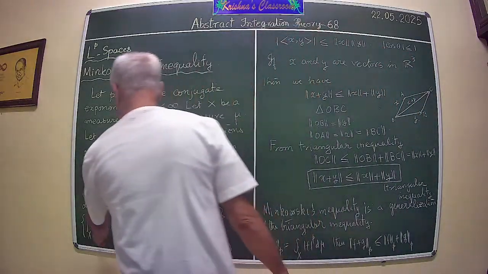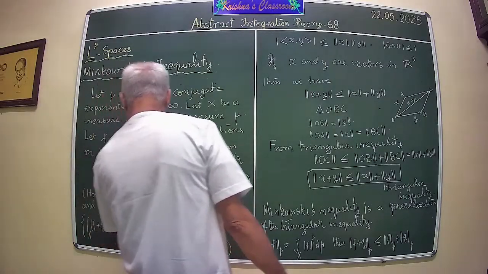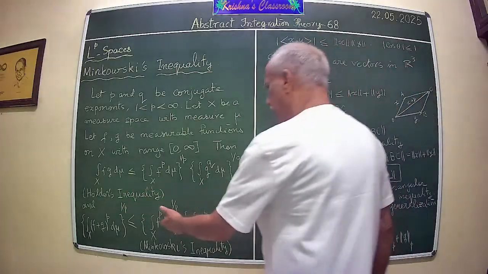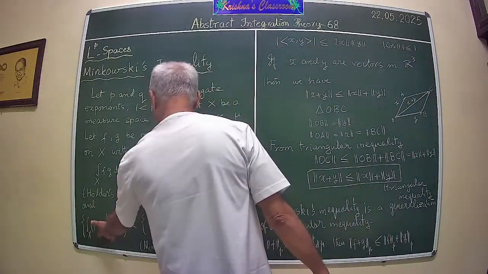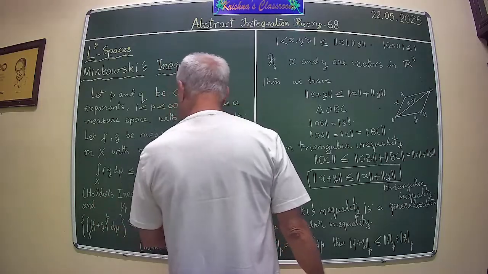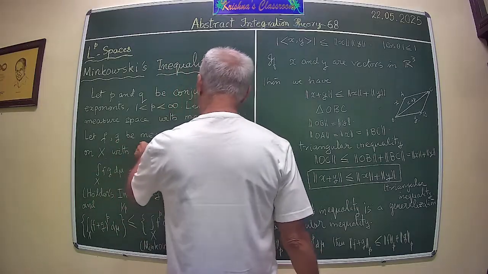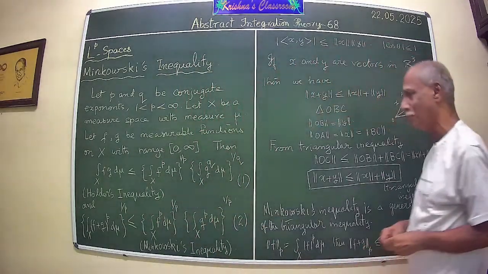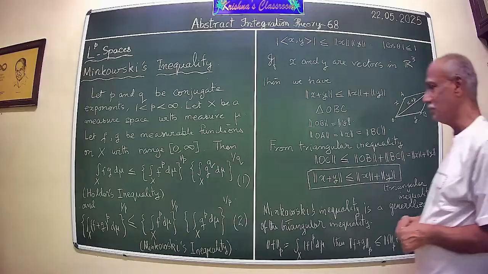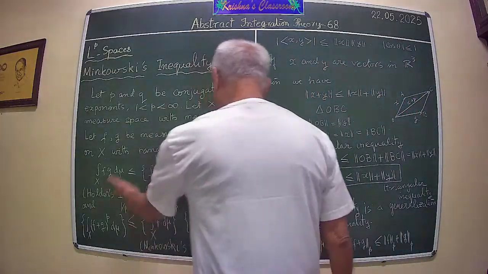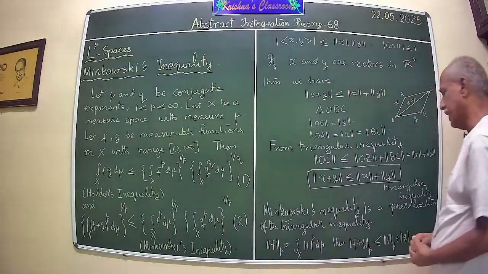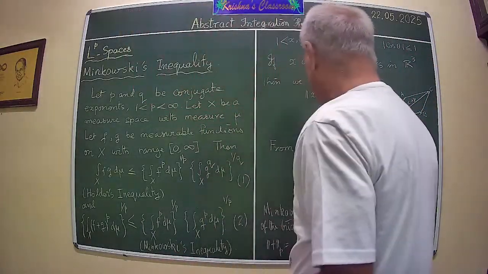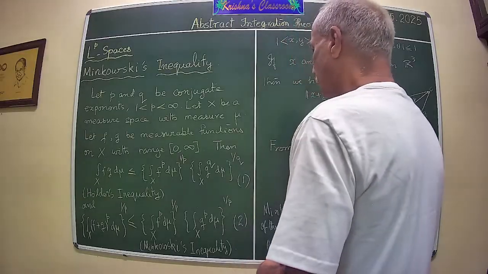So you have mod f, mod of f plus g, mod of g, to the power p; these functions satisfy the requirements of what is stated in this theorem. That is why this is proved under the condition that f and g are measurable functions on X with range 0 to infinity. That is no restriction at all. Okay? Because you see that mod f satisfies these things, and eventually when you try to define length, you have to use mod f. So that is just a remark. We will talk more about this later when we work with it.